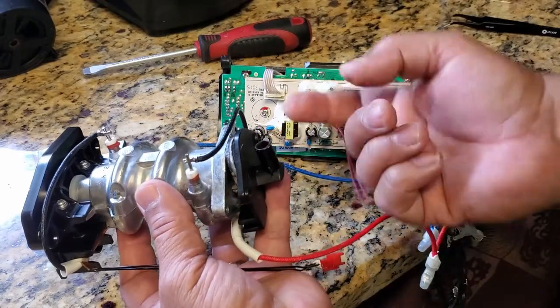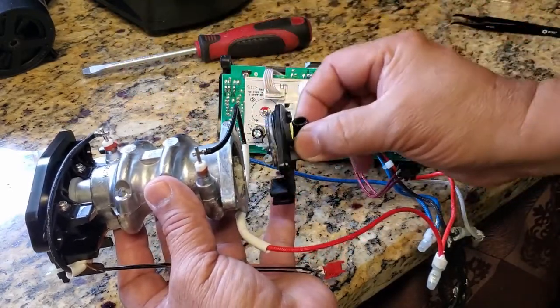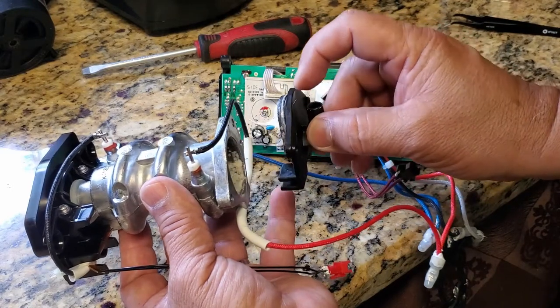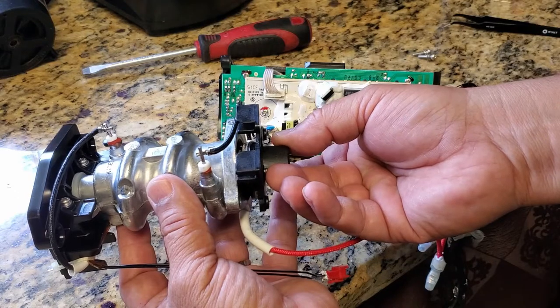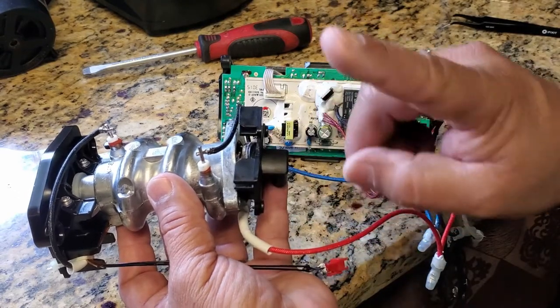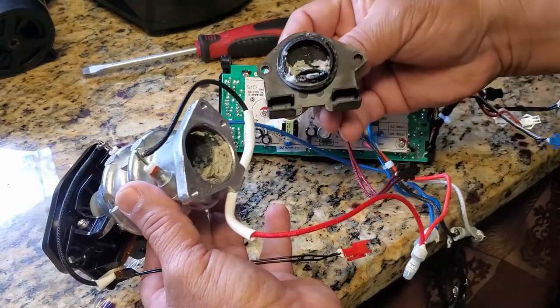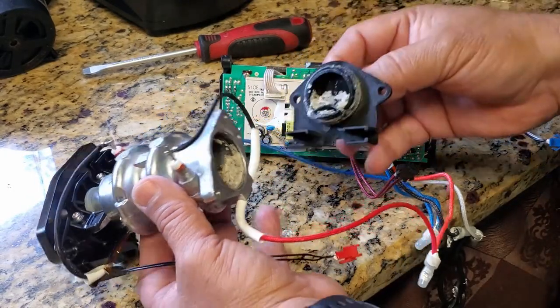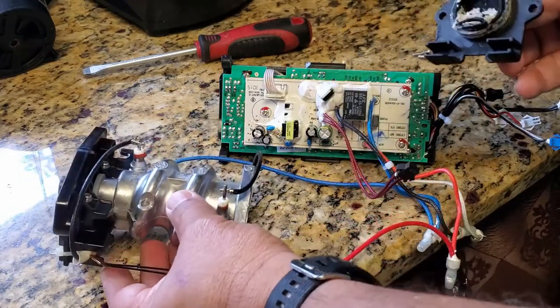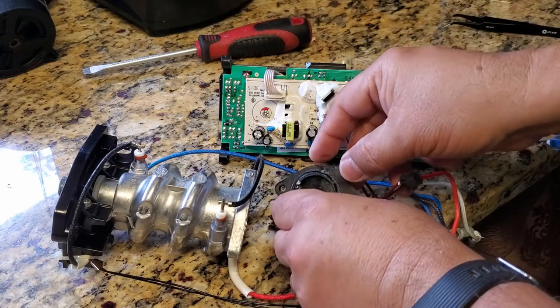That's what's going on. And this right here, when I put it back, I have to remember to put that nozzle facing up, just like the wires are facing up. I cannot do it the other way because it will not fit, it will not work. So just a reminder to myself. And I'm gonna have to clean all this up real good, and that shouldn't be a problem.